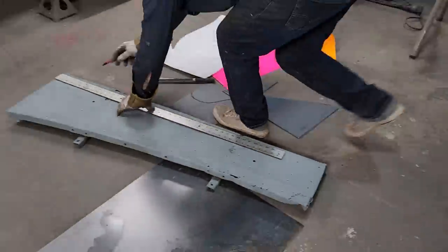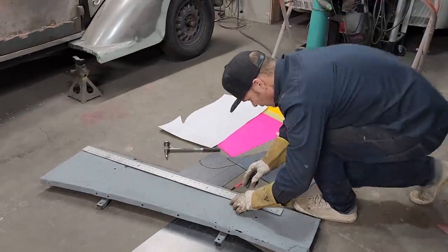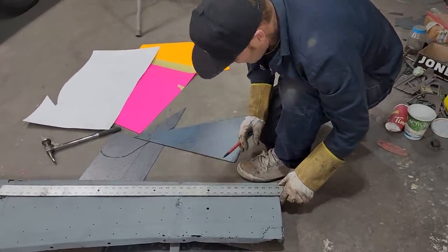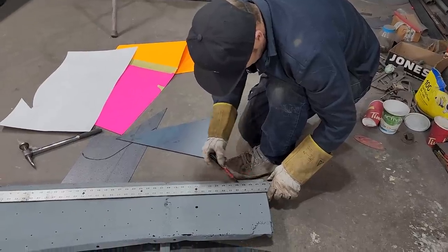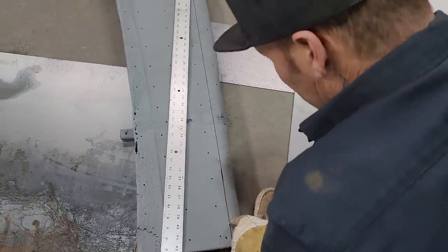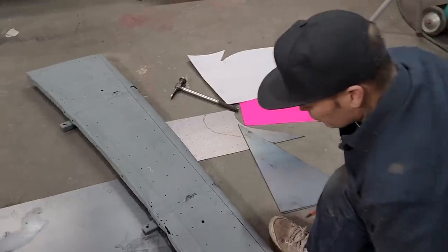Trying to make it as easy as possible on myself to make this running board. That's basically all I'm trying to do. So what I'm drawing the line on, I'm thinking, is where the bend started. This is where I'm thinking it's curving over, and that's where I'm drawing the line so I can make a pattern. Also, I did not show you, I should show you.